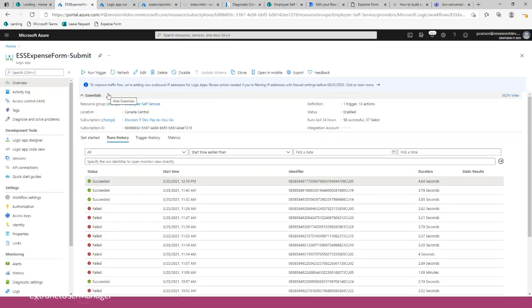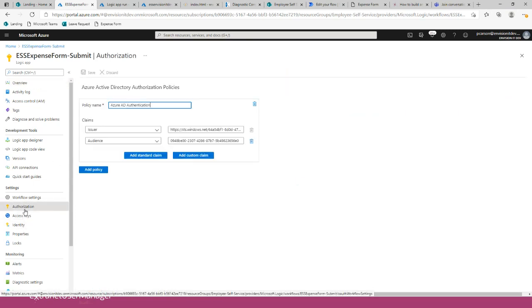There's a couple of key pieces that I breezed over that need to be part of that. So we have to look at the authorization for the Logic app. I don't think I have time to get completely under the hood here, but we should maybe do a follow-up article about this. But basically what you need to do is register an application in Azure AD. That'll give you a client ID for that application. And we register an issuer or an audience in Logic app for that. And it's basically saying, for me to call this Logic app, I need to provide a token against this application.